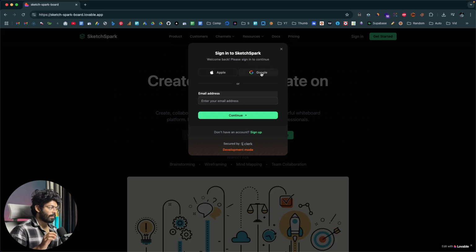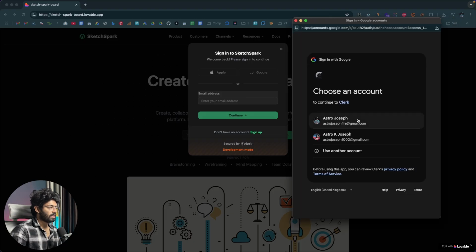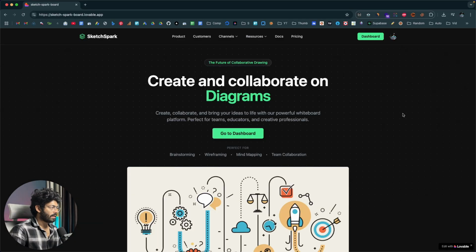So in this case, let's say I want to create a new account using Google or log in to the app using my Google account. So all I gotta do is click on this Google button right here. A pop-up appears. I'll select the email, this one right here. I'll click continue, and there you go. I'm now logged in, and as you can see, the sign in and get started button is replaced with this dashboard button, and the email field is replaced with this go to dashboard button.